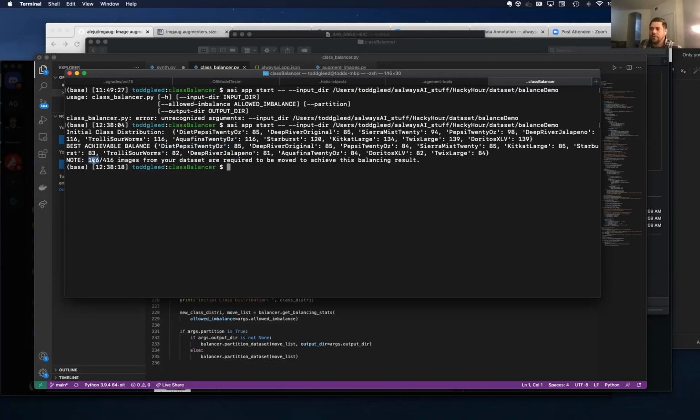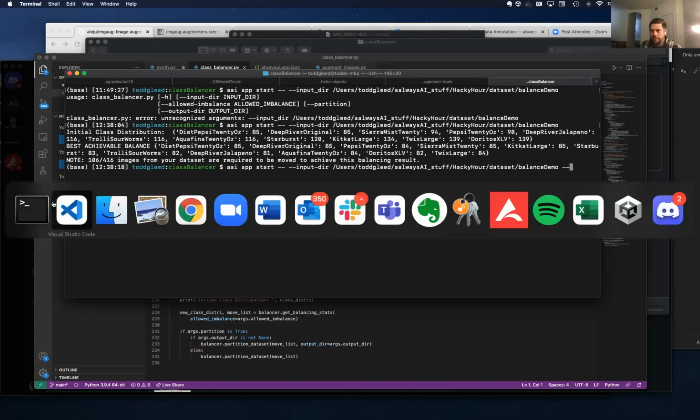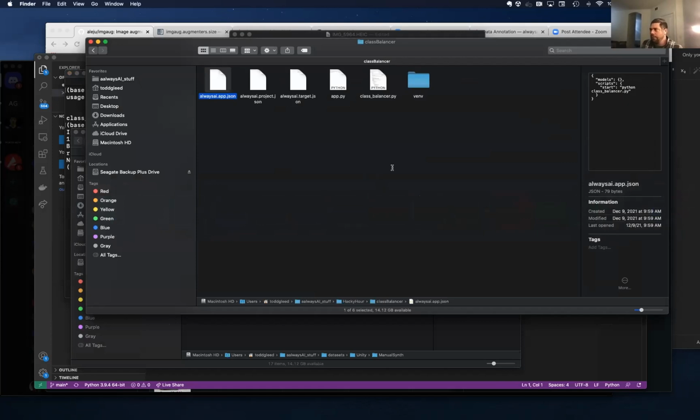So you can use the images as test images. You don't necessarily want to use them as validation images, but you can keep them for testing purposes, or you can just look at this initial distribution and then try to take more pictures or add more data to make it more balanced just by looking at that.